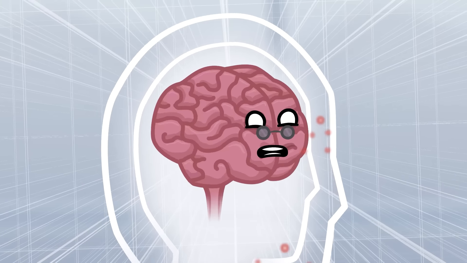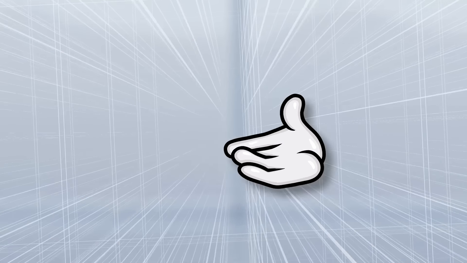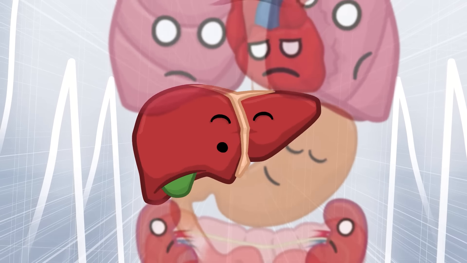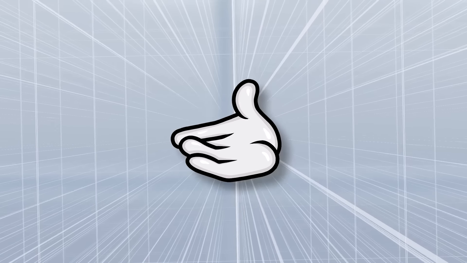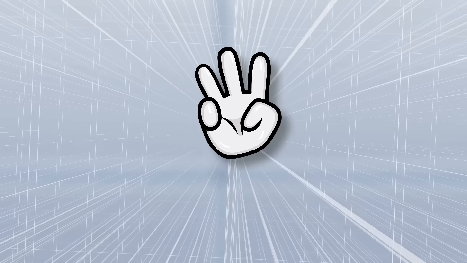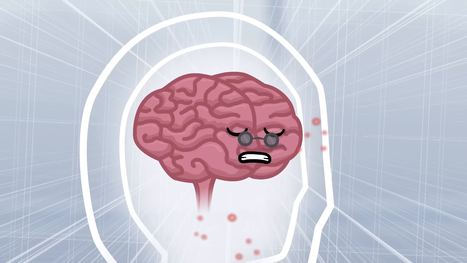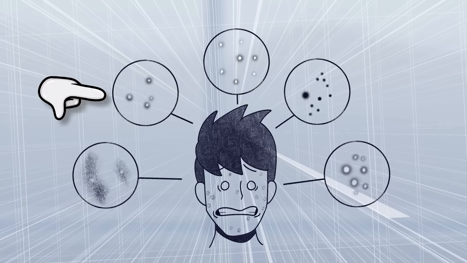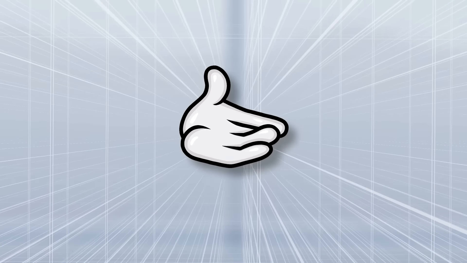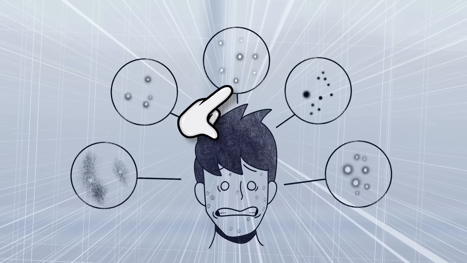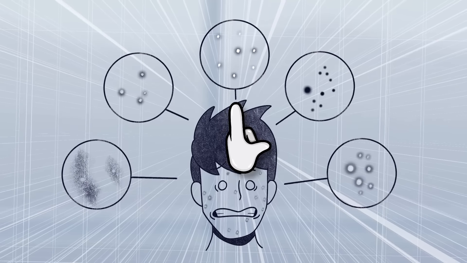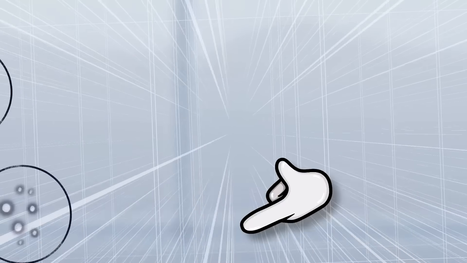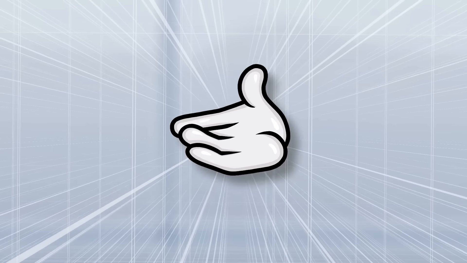So that explains why these darn bumps can look different sometimes. Oh yeah, those are actually the symptoms of acne that you want to get checked by your dermatologist. Dermatologists are medical doctors who specialize in conditions that affect the skin, hair, and nails. All right, back to the different bumps. Jeez, pushy, aren't you? Pimples are pus-filled bumps. Papules are small, discolored bumps that are often red to purple or darker than your natural skin tone. Blackheads are plugged pores with a black top. Whiteheads are plugged pores with a white top. Nodules are large lumps under your skin that are painful. And cysts are painful, fluid-filled lumps under the skin.